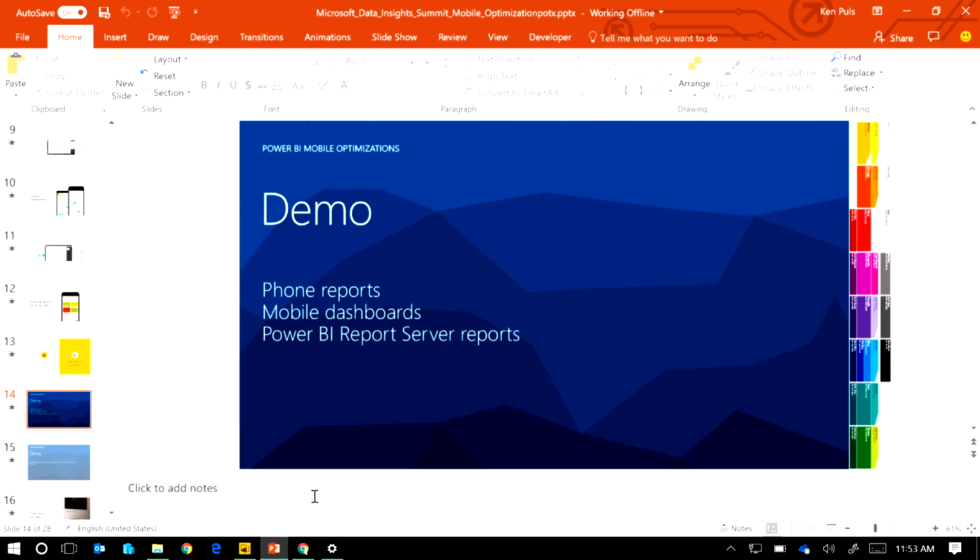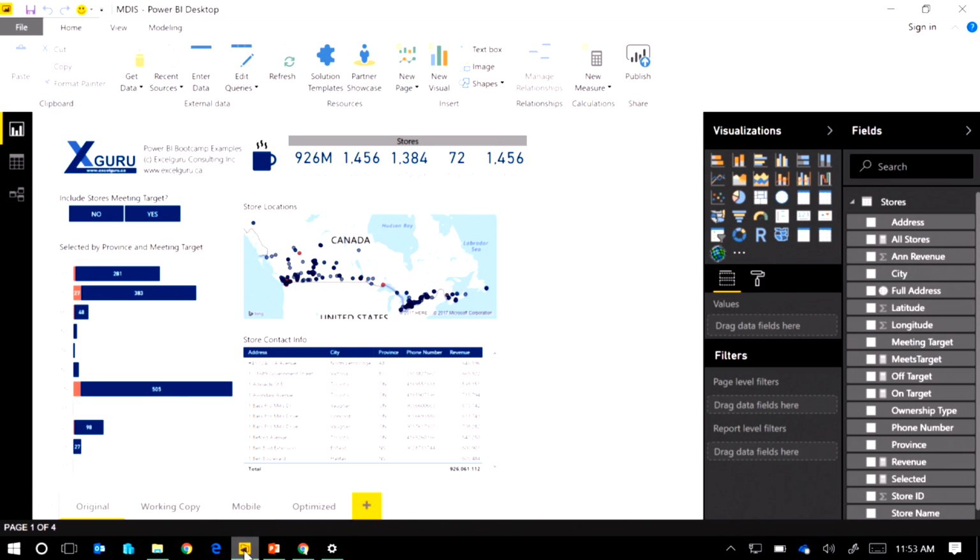I'm going to do a quick demo here on a few different things. So I've got a Power BI report that's built in Power BI Desktop. Remembering, of course, that all reports are built in desktop, all dashboards are done in the web. That's kind of the key piece here for optimization as well as for the actual construction. This is using a data set for a fictitious coffee chain in Canada, so we've got a bunch of these things that are pushed all the way across and whatnot.